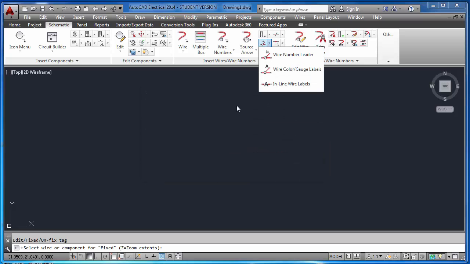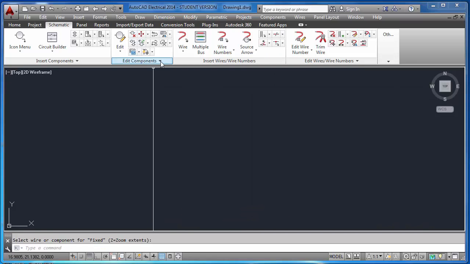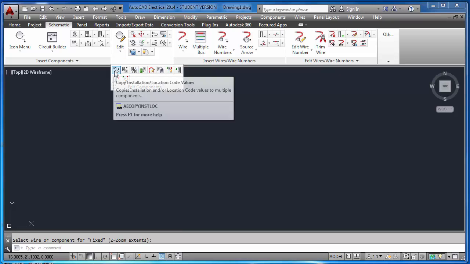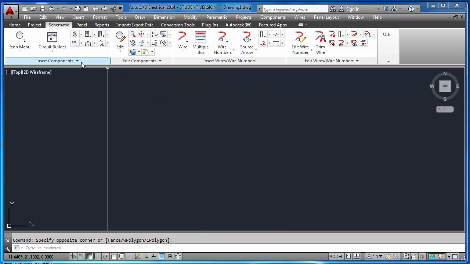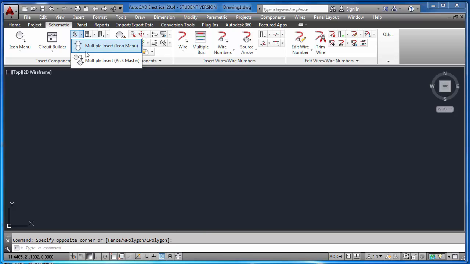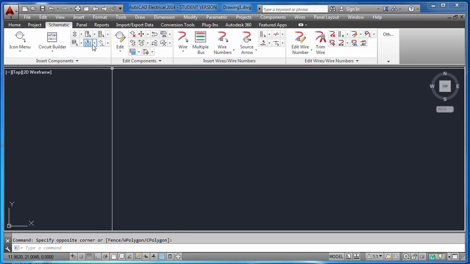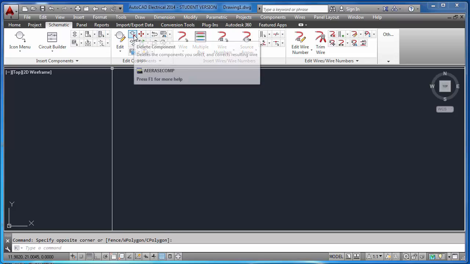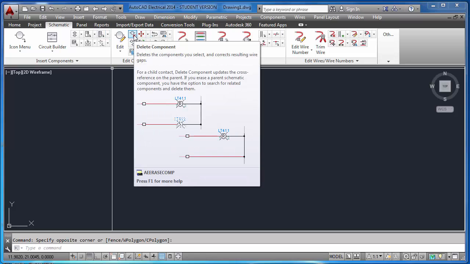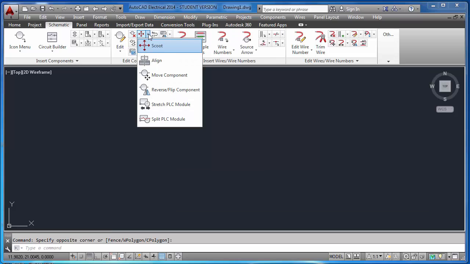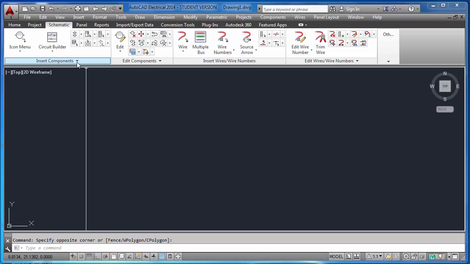Here again, these are some options, and here also you can see one right in the bottom. There are many options, though not in all. In some cases you may not get that. Here you will get only the delete command, nothing else. But if you click this arrow here, there are many options.